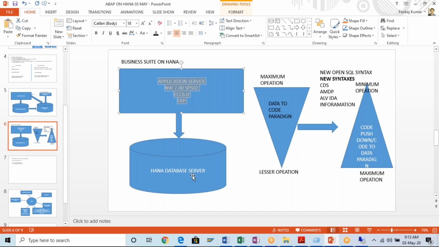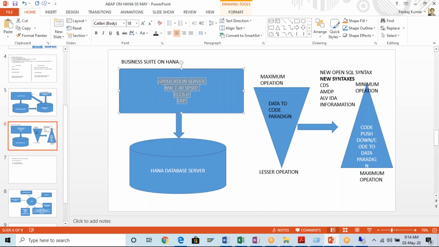We have SSD, so much more powerful RAM, DDR3, DDR4 generally, and in this server maybe even more powerful RAM is used, with processors that have more capacity. We also saw that one server can have multiple nodes, and one node can have up to 64 cores, and one core speed is like 2 MB per millisecond. So with all this advancement, SAP realized that whatever code was not in ABAP, they had to push down.